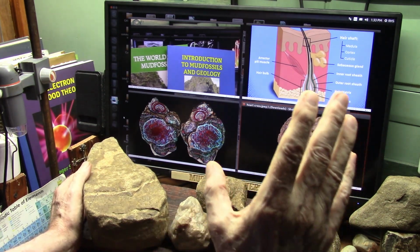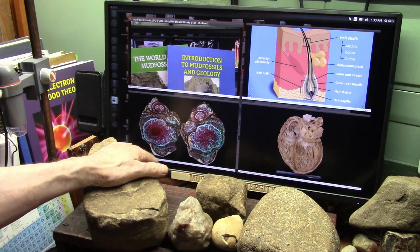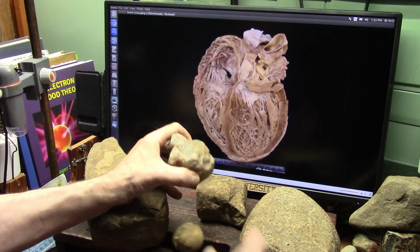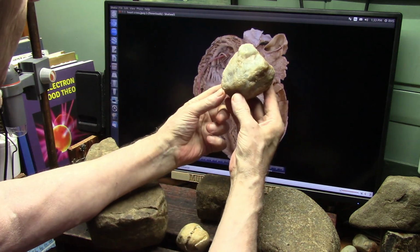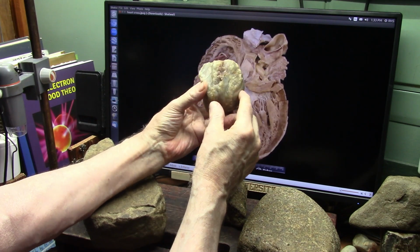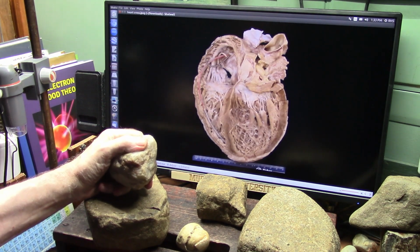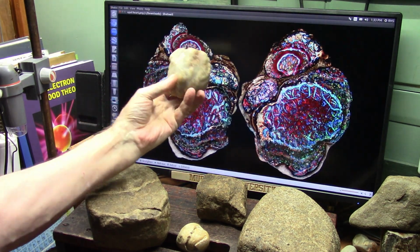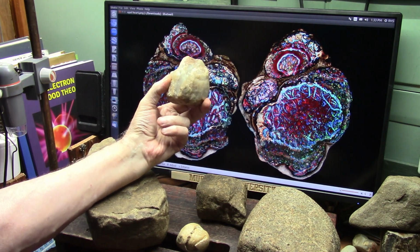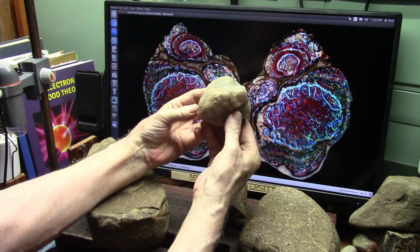Now, this is a heart. That's a heart too. It's an opal heart. Well, how did this heart turn into an opal heart? And what about this? Because this is also a heart. That's a heart too. Only this one only has silicon coming in. The one I'm going to show you now has all the transition metals, which are blood. This died, and all of the transition metals, instead of flushing through and creating silicates, that's the ventricle wall. That's the aorta up there.